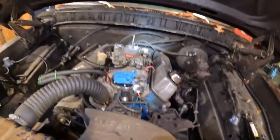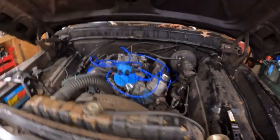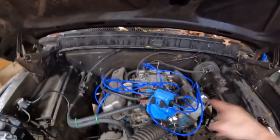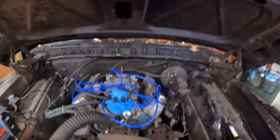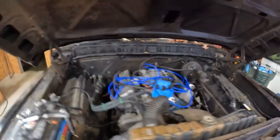Okay, I'm gonna get back at it. All right, there it is. I think I got the order right. If it'll crank up, we'll set the timing and hopefully this thing will work good.